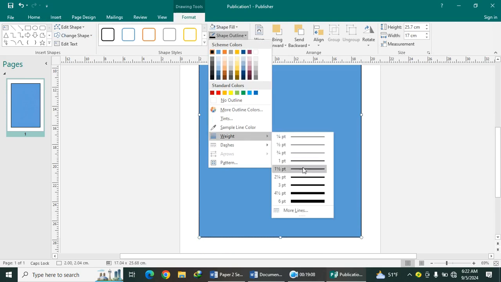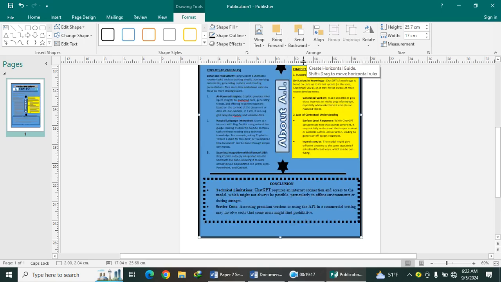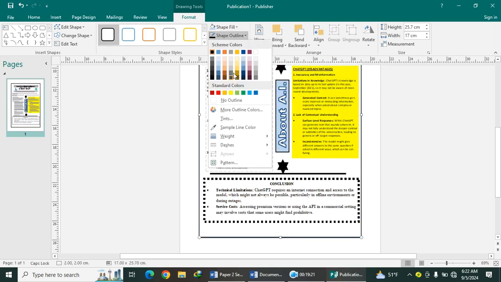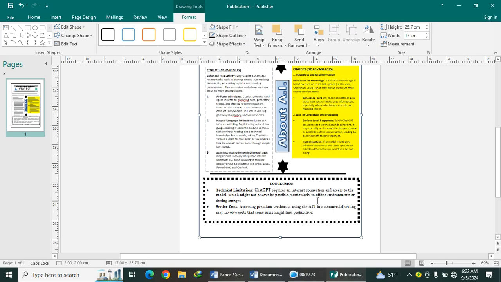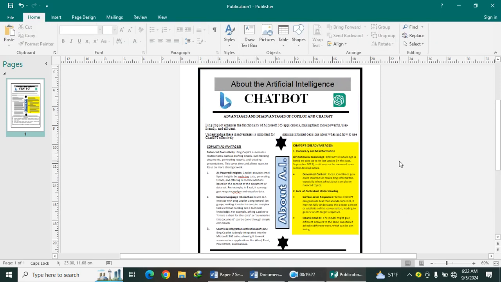So go to this one, increase the weight. Then go to this point, that is send back, like that. Then remove the color by clicking on this button here. But I need again to increase the weight of the line like that. You see now my document has taken the shape.